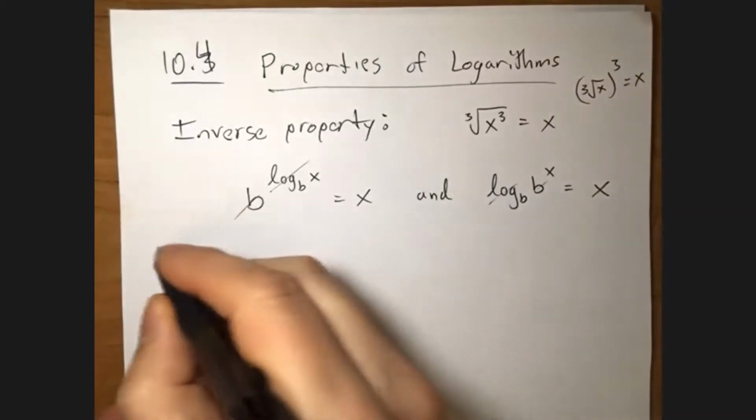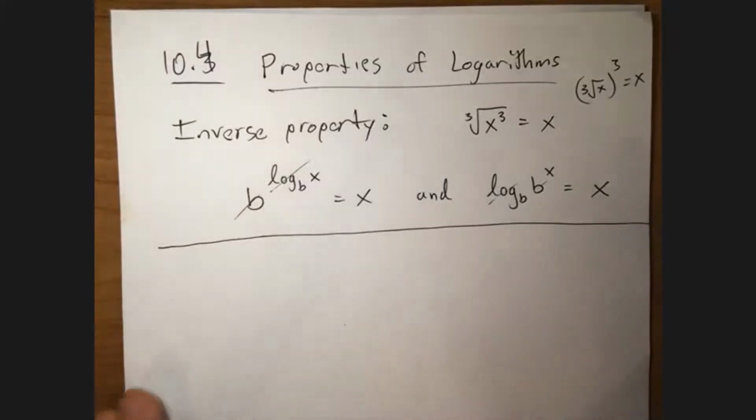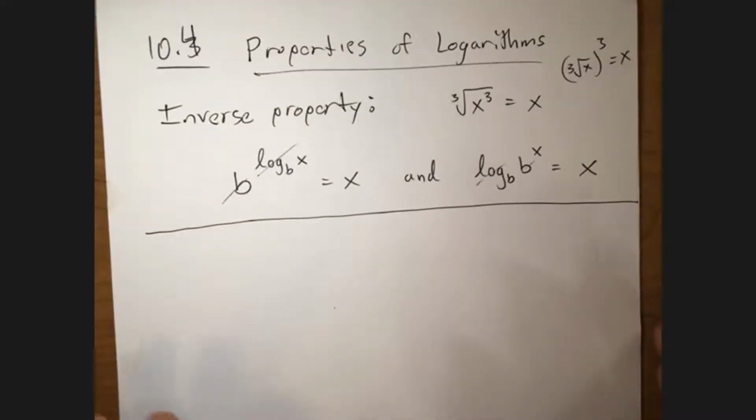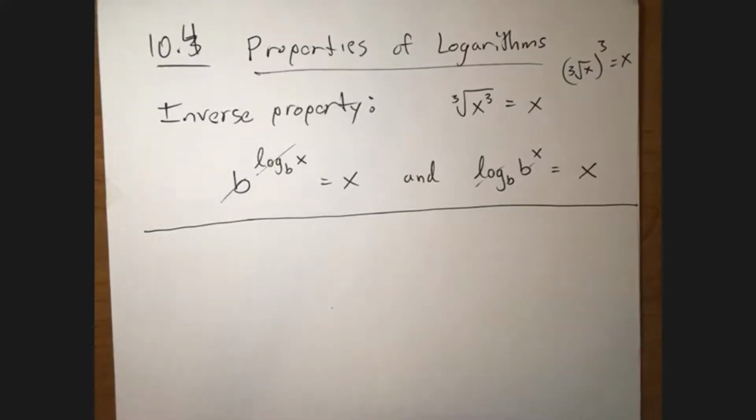We talked about some other properties of logarithms. Before we go in and solve equations, let's just talk about some of the other properties. We talked about the product property, the quotient property, and the power property of logarithms. Instead of writing all these down, I'm going to point you to the book here, because we wrote them down last time, so why tire out my poor hand that's been writing all day? So let's go to the book here.